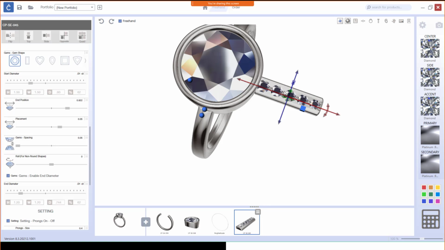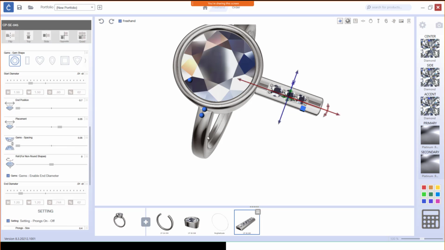And again, you can see here that we actually have about 5 stones, and we only need 3. So this is where we're going to make adjustments to our end position. That end position will push our stones closer to the center of our piece rather than being out on the end. So let's change our end position, bring this in a good bit, and that gets us to 3. And it gets us to 3 with 2 prongs, which is what I like.